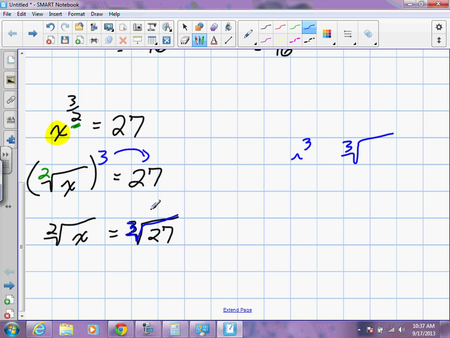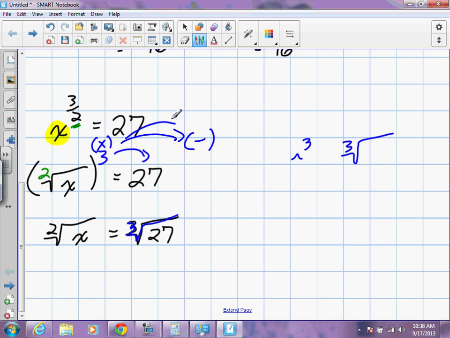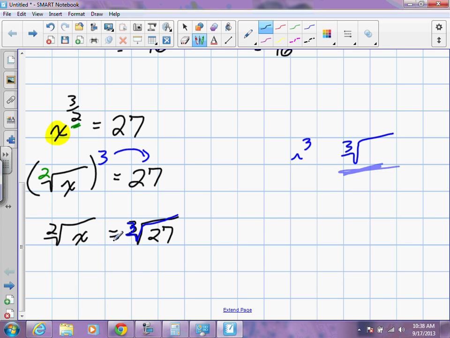Just like if we were adding, when we bring it to the other side, it would become subtraction. We use the opposite sign. Had we been multiplying, when we move it to the other side, it becomes division. A power, so power of 3, when we move it to the other side, becomes a root. So the third root of 27, let's actually go about doing that to start off. What is the third root of 27? Good, so we simplify.